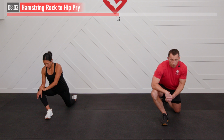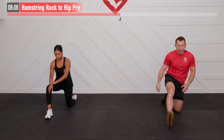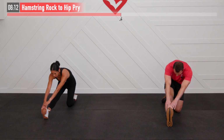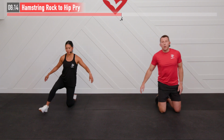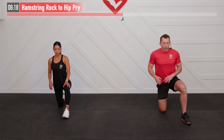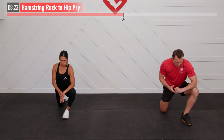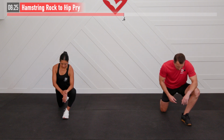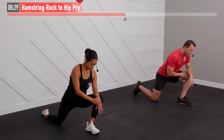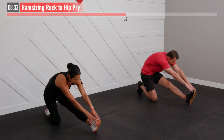Hip pry. Feel that opening up in your groin and inner thigh. And then last one, stretch. Maybe just a little further this time and relax. Okay, same move, opposite side now. Again, let's start with that hip pry. So we come forward. Push out either your knee or hand on that knee. Foot stays flat. Okay, now rock back, reaching towards that foot.